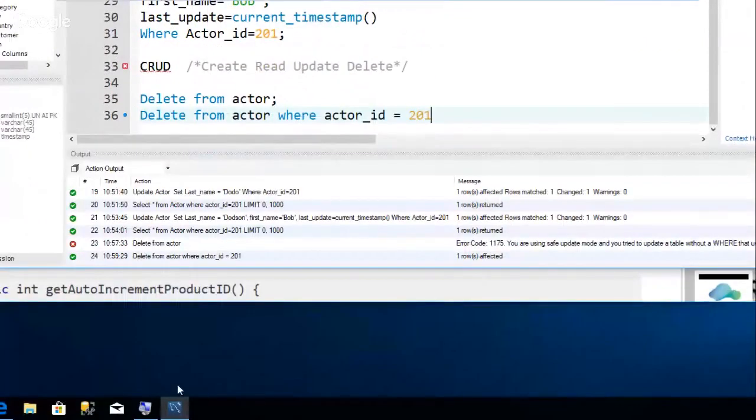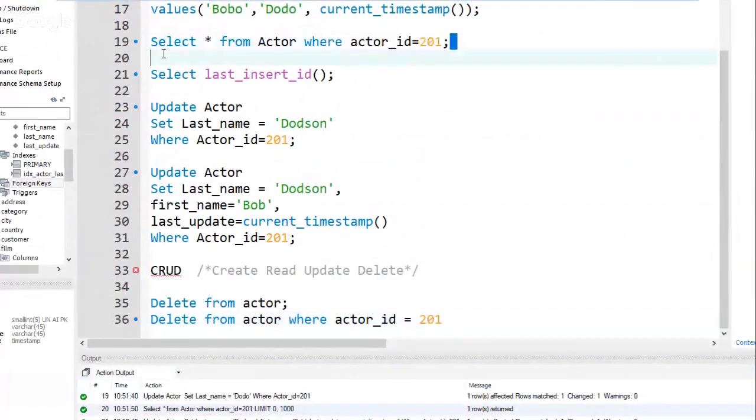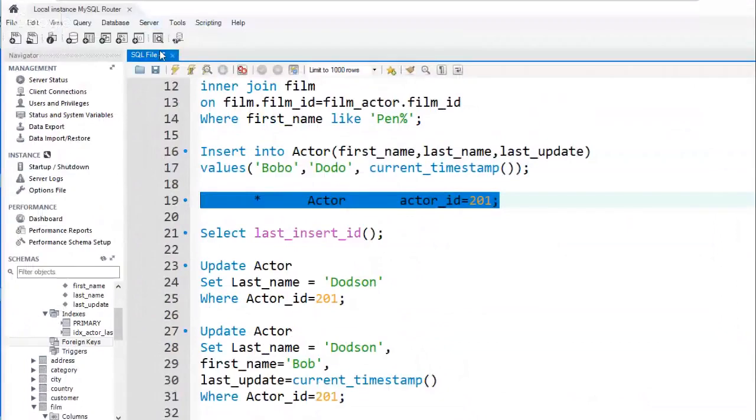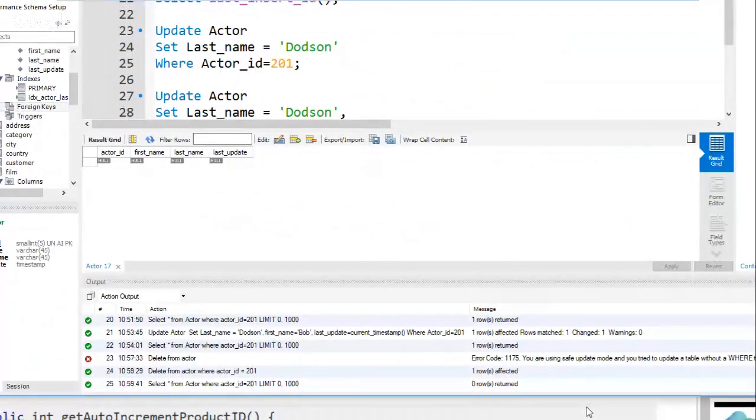When I go down there, it says delete, and there's a green check mark this time. If I were to do a select, it would just come up empty. See, there's no one there. They're gone. And again, there's no undo with a delete. The only way you could undo is to restore from a backup, which is one reason why it's really important to do backups.